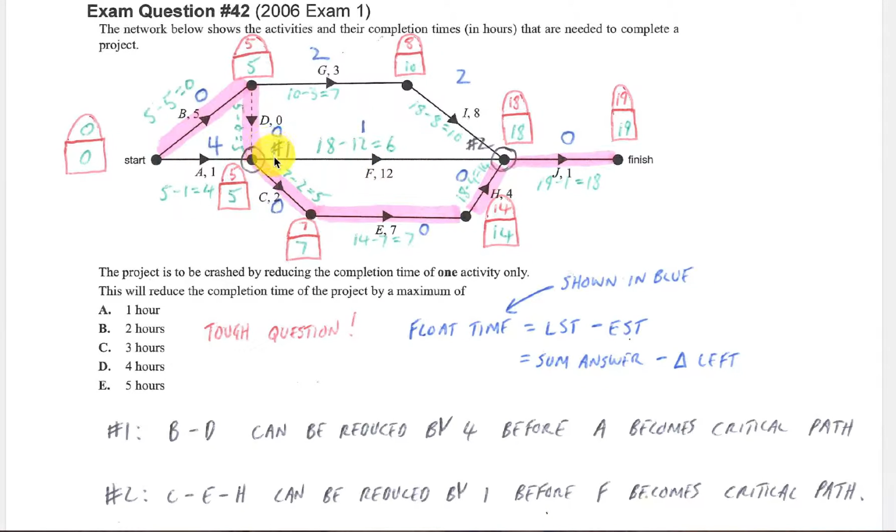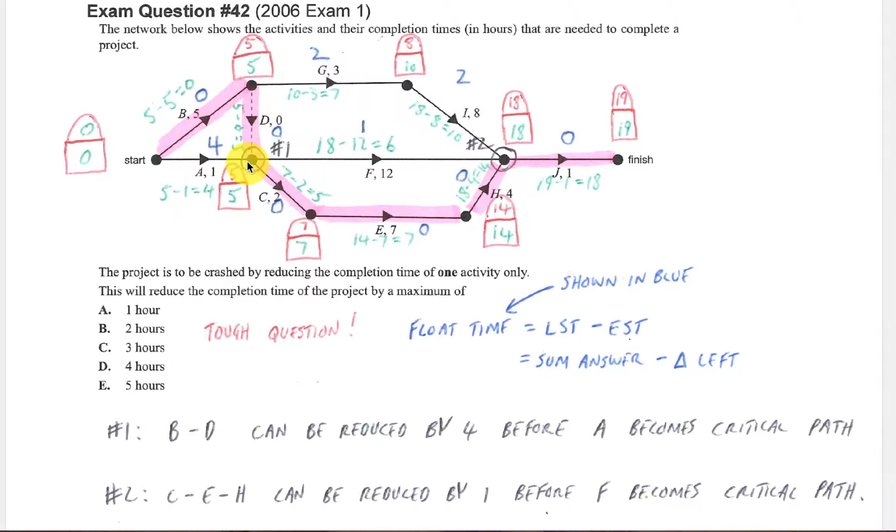So when we have a bit of an analysis of position 1, so I'm just looking at it here, what I can see is that BD currently has 5 hours, but if we look at activity A, it goes for 1 hour. We can see there that I can reduce BD by a maximum of 4 hours before A will become the equal critical path. So I can reduce that by 4 hours and therefore reduce the job overall.